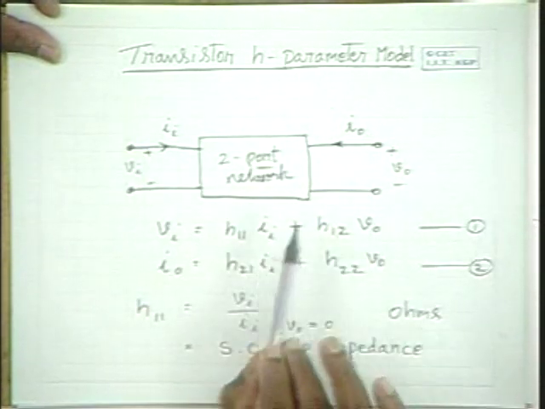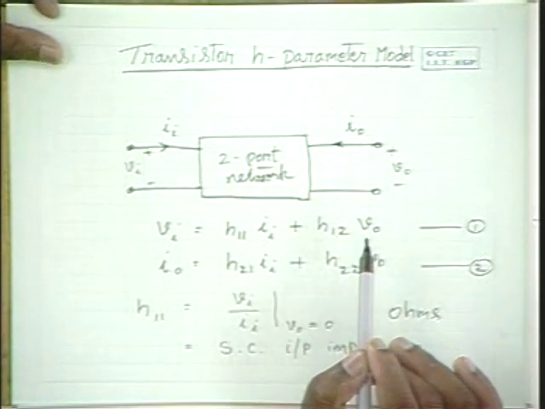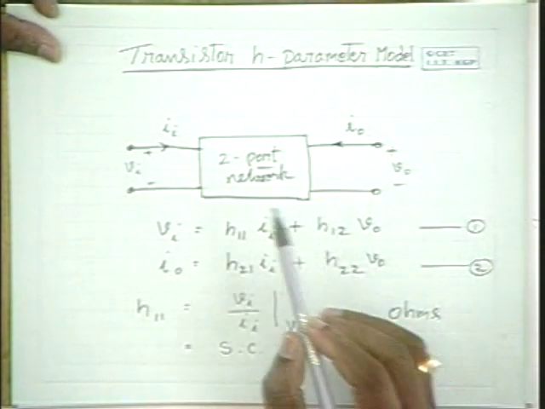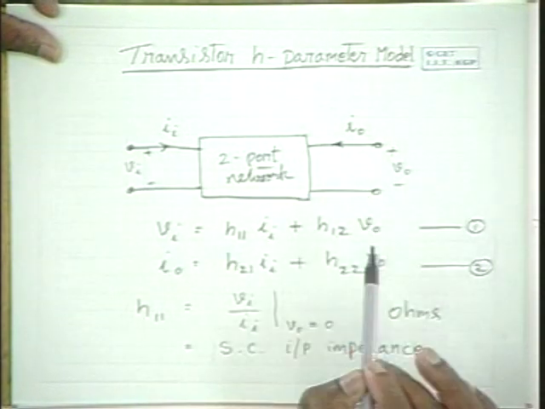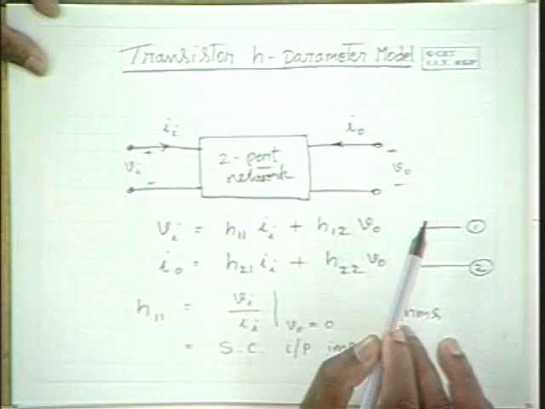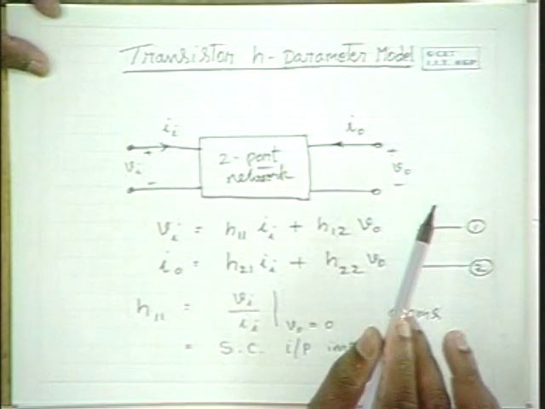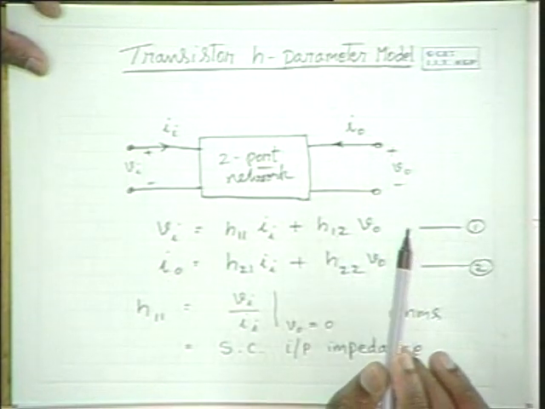the transistor is replaced by two linear equations, and by solving these equations, when an input voltage is applied, how much output voltage do you get, how much is the gain, and when there is an input current, how much output current do you get, how much is the current gain, etc. All such parameters of interest can be obtained once you know this model. It's a linear model. So the difficulties with going to the characteristics, drawing straight lines and finding the slopes, etc., all such trouble is not there. Once the model is given, you can determine all these parameters.